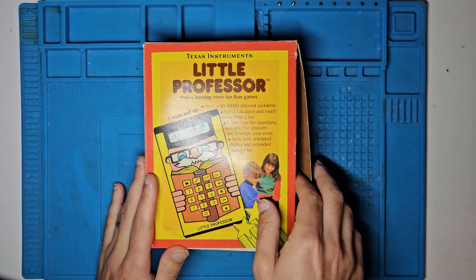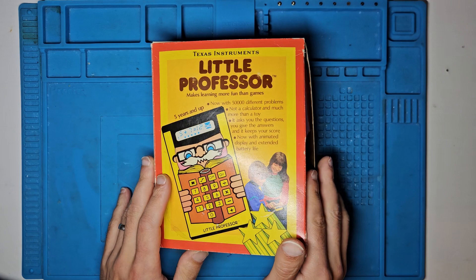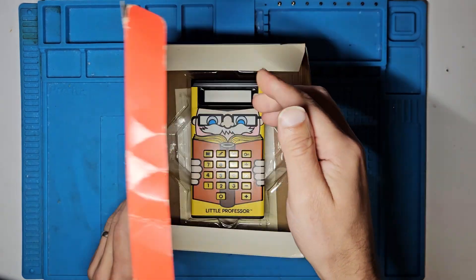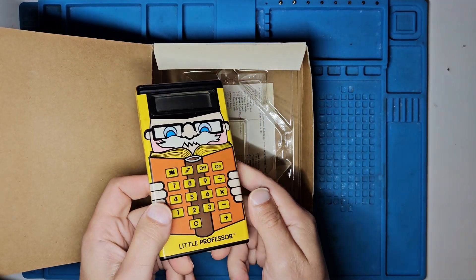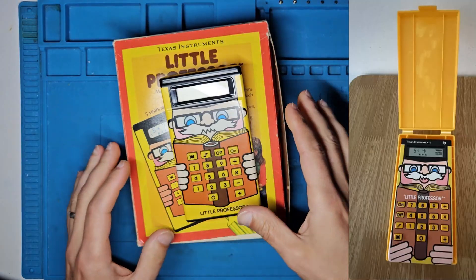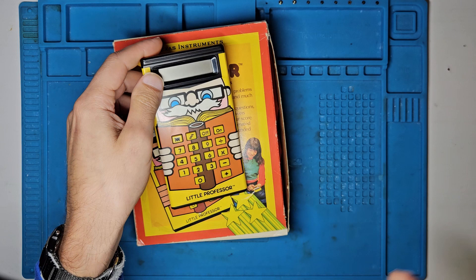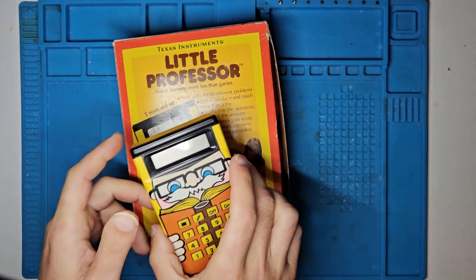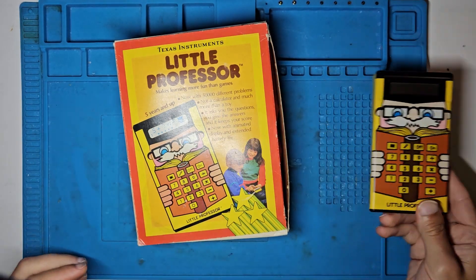This version, which we have here, was released in the 80s and reversed back to its original styling and yellow buttons, just looking slightly different. You can see the layout has changed from the original. Later on it used to come in a yellow clamshell case, and then in the 2000s there was a solar version. So let's have a closer look at this one and take an opportunity to look at the box, then we'll put some batteries in and start initial testing.